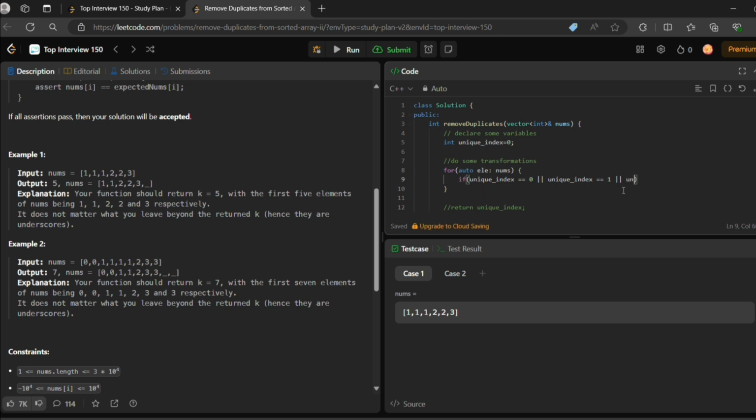Now, if the unique index is 2 or greater than 2, then we will be checking whether this unique index minus two values, the previous ones, match. Like for this third element, if this value is equal to this value, then it is occurring more than 2 times.